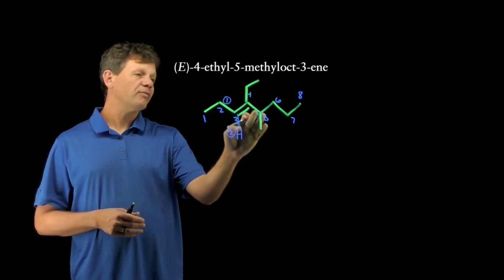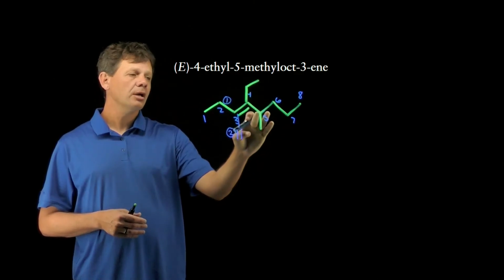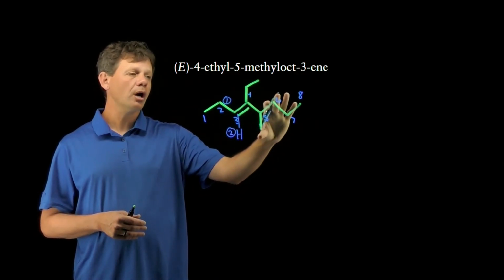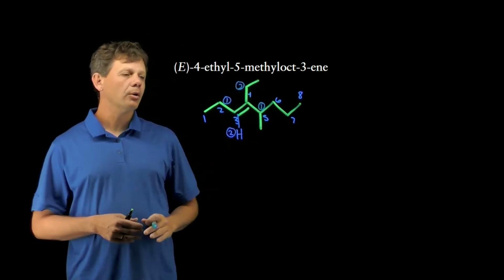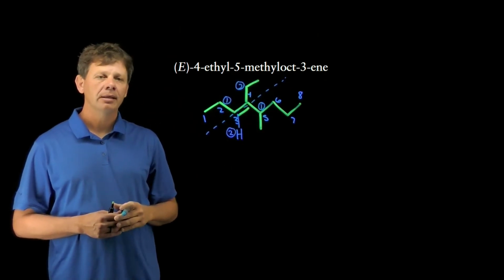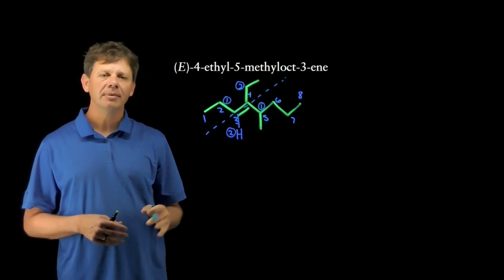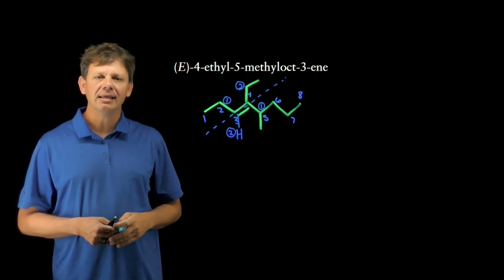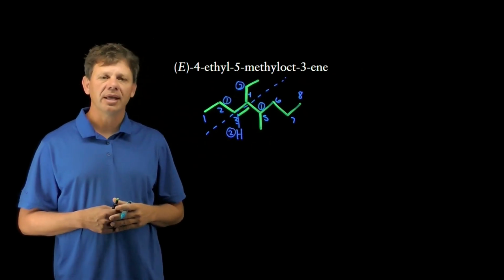When we look at carbon 5 versus carbon 4, carbon 4 is a CH2 with a carbon attached. Carbon 5 is a CH with 2 carbons attached. It's going to be the 1 priority. This one would be the 2 priority. Imagine our line cutting through. The 1 and the 1 are on opposite sides of that line. So this is, in fact, the E alkene. This molecule represents the structure whose name is on screen.